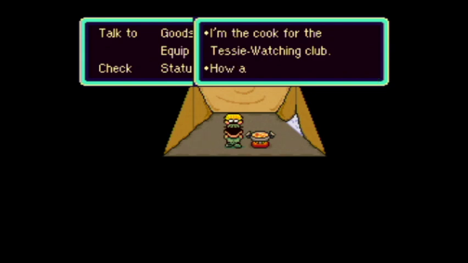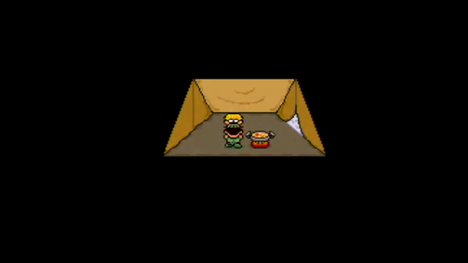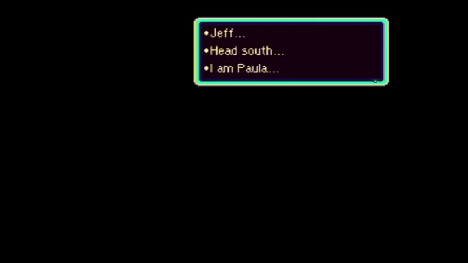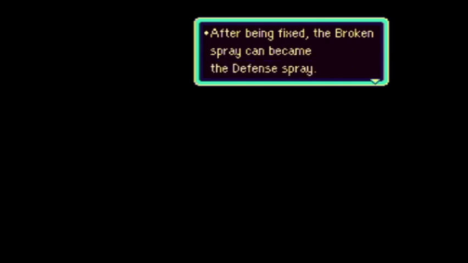Okay, I'm the cook for the Tessie Watching Club. How about some stew? Heck yeah. Oh no, there's no need to pay me. Okay, cool. You are a friend who I have never met before. Jeff, head south. I'm Paula. If you hear this message, go to the south. Working through the night, Jeff fixed the broken spray gun. After being fixed, the broken spray became the defense spray. So he's an inventor.